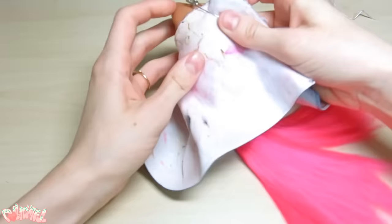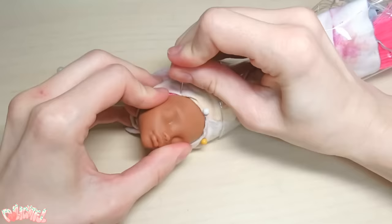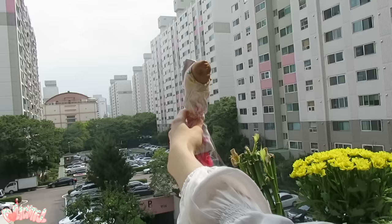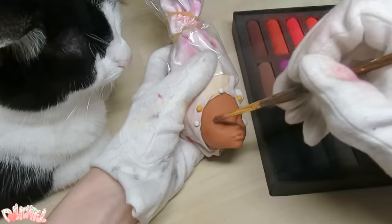Mask off her hair to prepare for the face. I use a cloth and short pins to secure the cloth right by the hairline. We're going to seal the face twice with Mr. Super Clear. This stuff is super dangerous to inhale, so make sure you're using a gas mask and spray in a ventilated area. To be honest, I'm not crazy about the stuff's toxicity, but I haven't found an alternate material that works half as well as MSC. After 30 minutes, we can start her face!